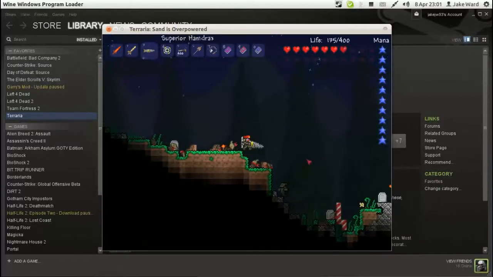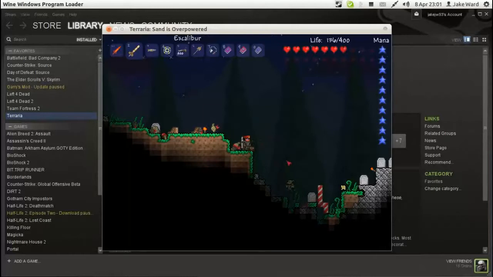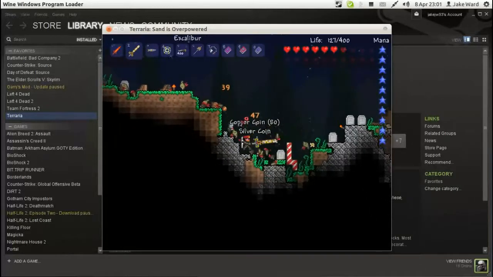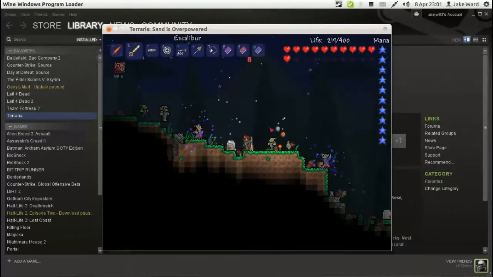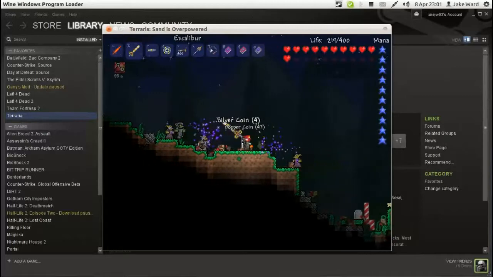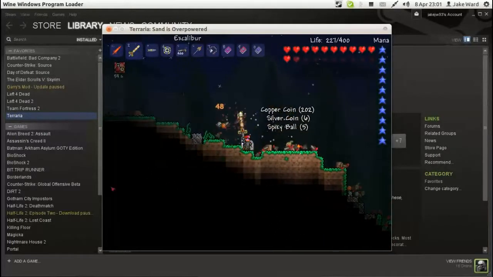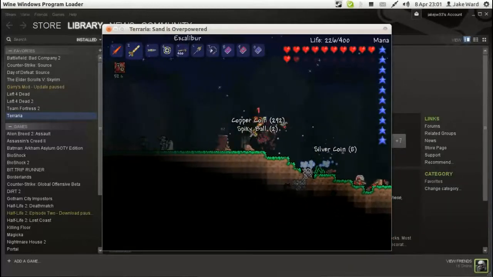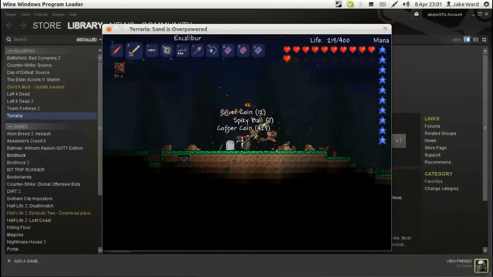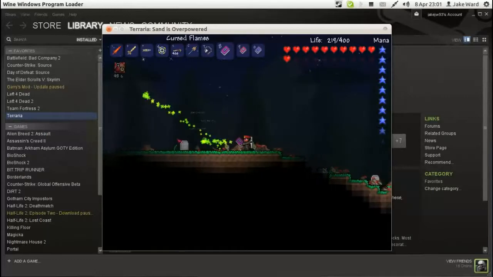Right. The Hamdrax. What the hell? That's not even a weapon. It's not even supposed to be for that. Let me heal. Yeah, cool. Look at this. I remember when new ones were really difficult. Like, now it's just really easy. I'm just like, no, don't think so. Oh, cool.